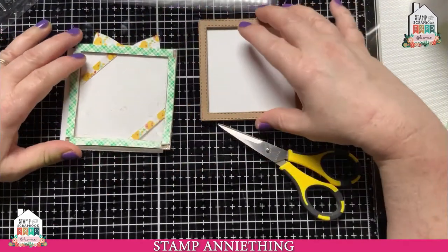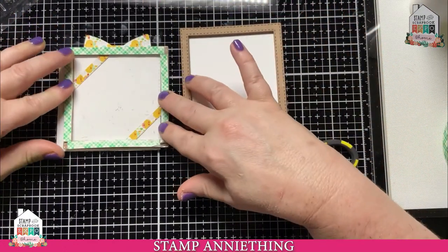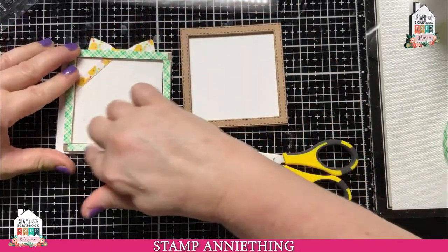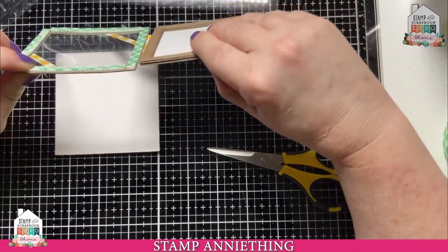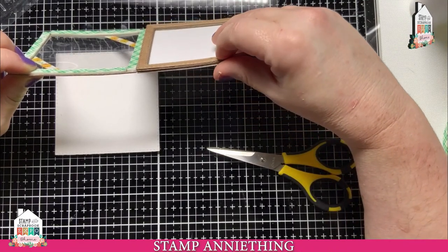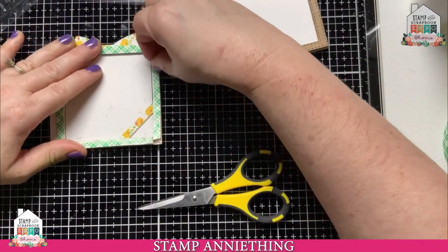Now the difference is, obviously, you can make this one higher and higher by adding your chipboard. But on this one, if you want to add another row to make it higher, you're going to have to take off your release tape and then do another layer of foam tape. So as you can see on the sides here, my chipboard one is just slightly thicker in height than my foam tape. So I'm going to go ahead and do a second layer of foam tape on here.